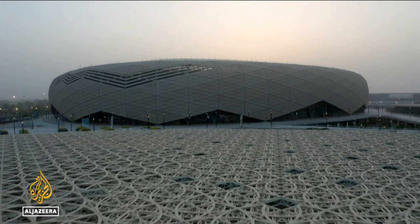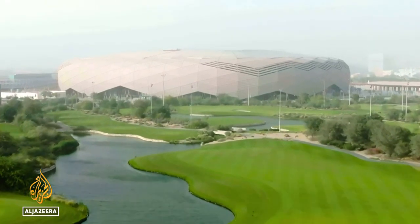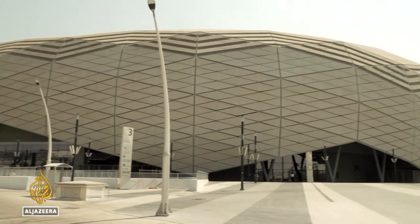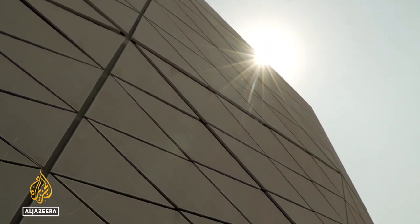It's going to be hosting eight games throughout this tournament. As the name suggests, it is located between many international and local university and school campuses. Being at the heart of such an area with so many top brains from the Arab world, you'd expect it to be cutting edge.